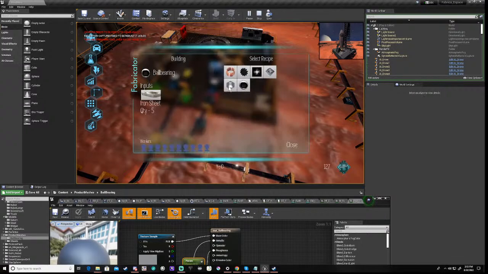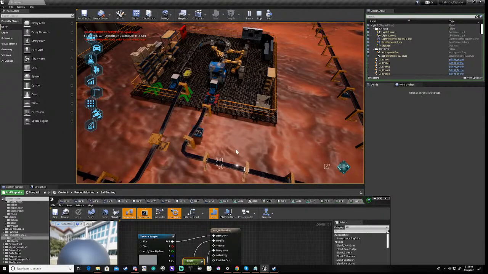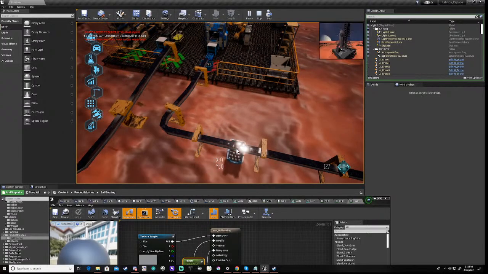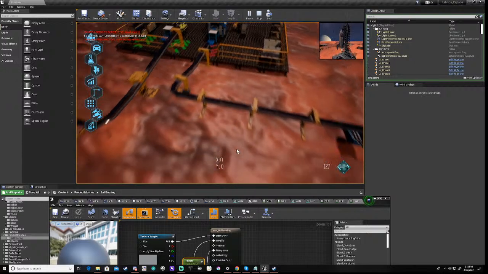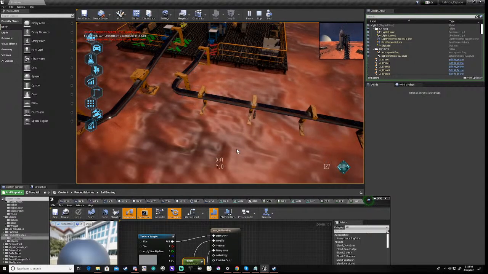Right, let's see for a minute here if we actually change this to widgets. There's the widget. Oh, that's cool. That's cool, guys. We like that.